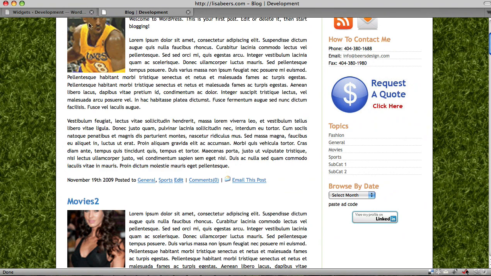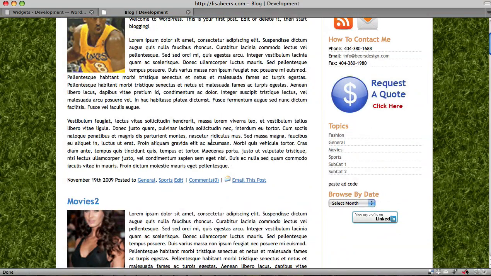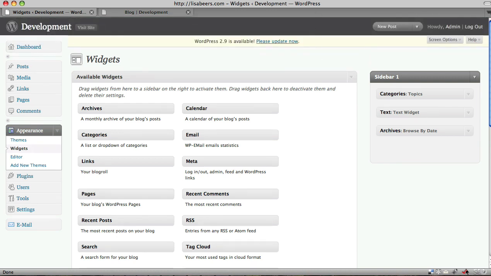So that is basically how to use widgets. As you can see, it's very simple. You can also rearrange your widgets if you'd like, and it updates automatically. Widgets are a very powerful way for users to be able to control the contents of their website, sidebars, and sometimes other areas of their site, depending on what is widgetized. It allows clients to have maximum control over their content without having to touch any code or understand how to write any HTML. So it's a very powerful feature of WordPress and is extremely helpful.